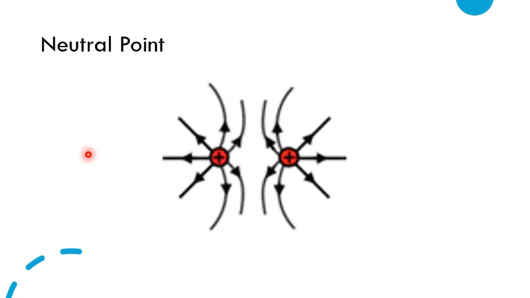Neutral point. Consider this field configuration between two opposite and equal charges. Let this be a positive test charge placed at the middle of these two charges. Since it is equally far from both charges, the magnitudes of the forces due to the left and right point charges are equal, and the direction of the force on this test charge due to the left one is to the right, and due to the right one is to the left. Since force is a vector and the magnitudes of the forces are equal and opposite, we get zero resultant force at this point.